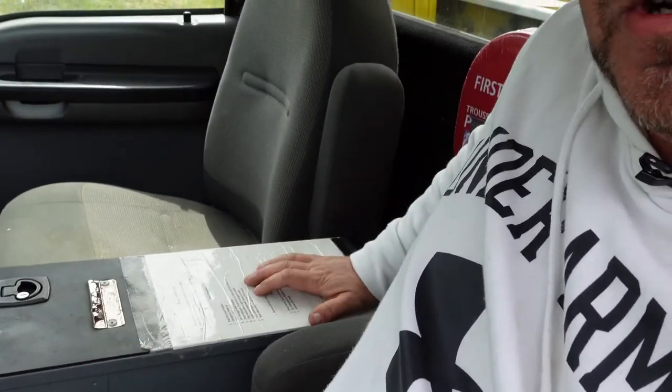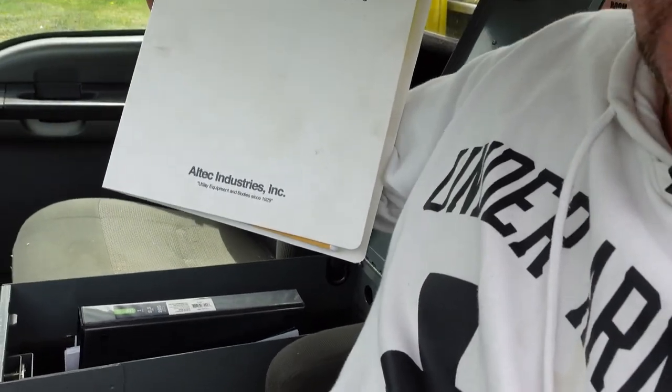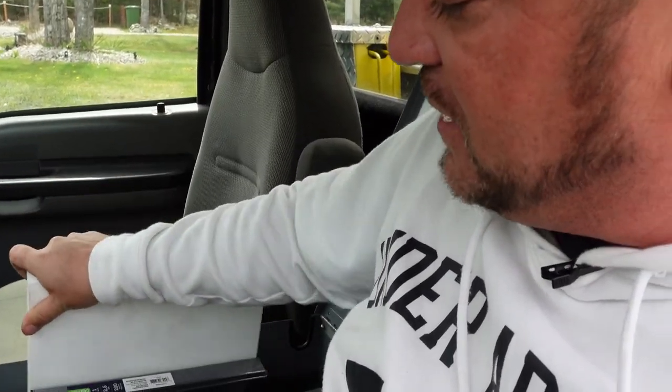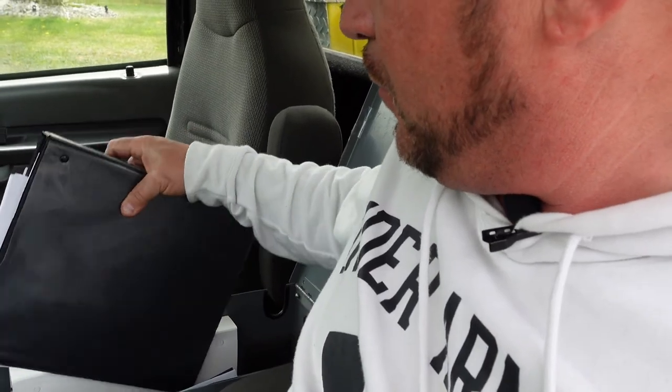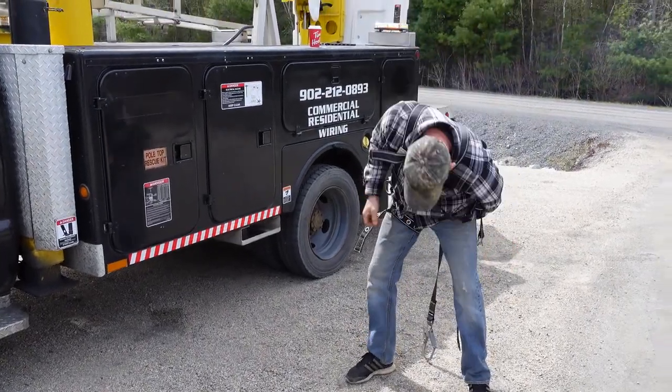Regarding safety — depending on what part of North America you're in, whether Canada or the US — we have to keep driver's logs or travel logs in case we get pulled over by compliance. In addition, we have to have an operation procedure stamped right in the truck, and we also have to have the original owner's manuals from All-Tech. All-Tech is quite a big company; we can order parts from them directly. We keep up on our safety and keep the truck running smooth.